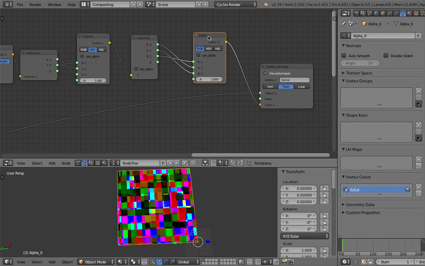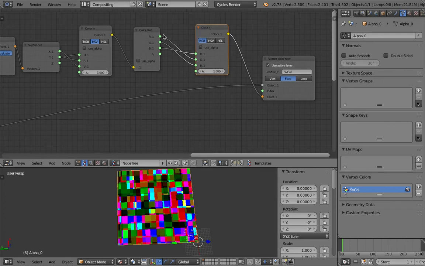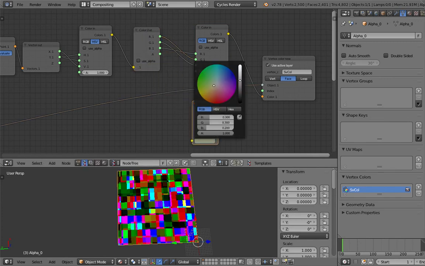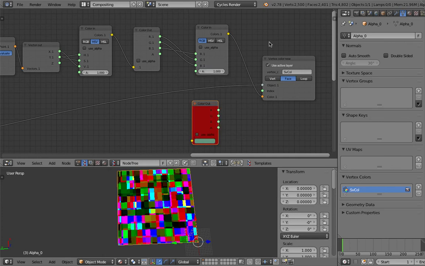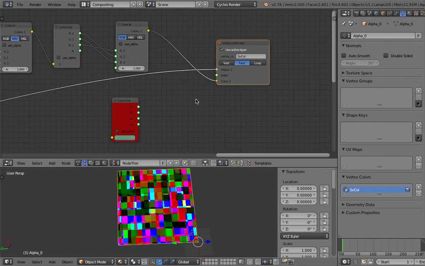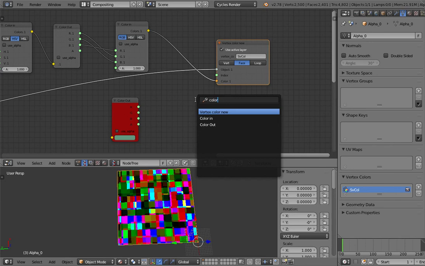Color in, color out. Maybe we can mix our own color. Let's bring in our own color so we can control this. Hopefully at some point we get a color mixer, but I don't think we have a color mixer yet.